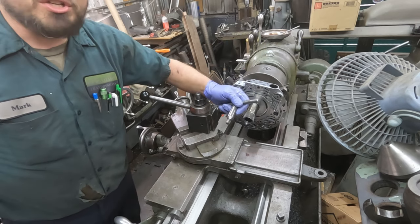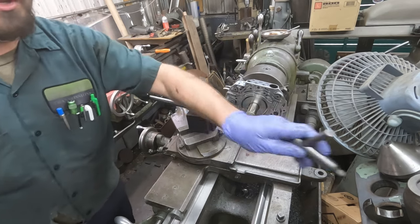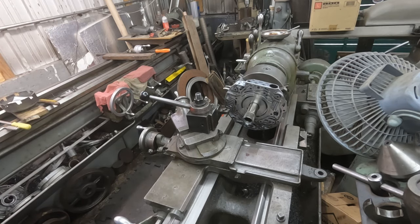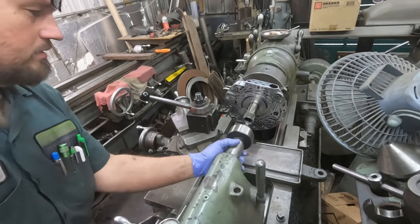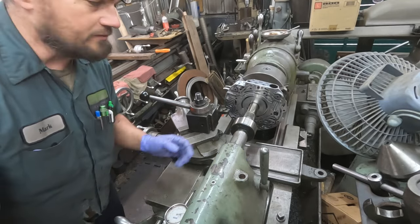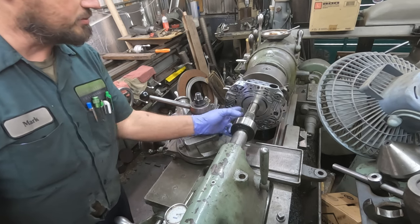Never leave the chuck key in the chuck, because you're going to forget it. Bring the live center in, and this way it supports the front.